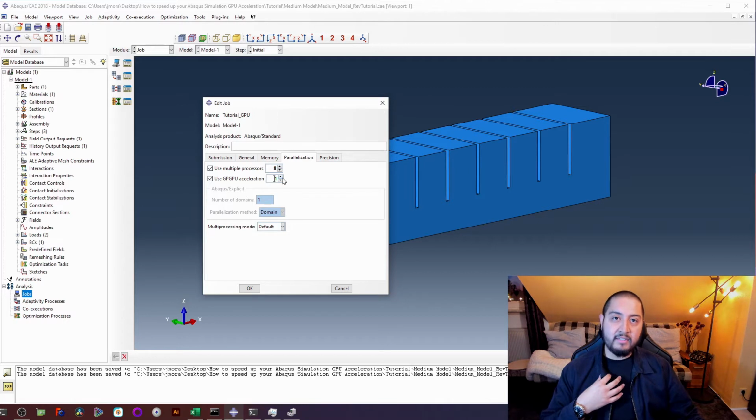For my tests and for my research and experience, I have tested many graphics cards from AMD and from Nvidia, and I can always recommend, by my experience and by the tests that I have made until today, using Nvidia graphics cards that are capable of double precision compute capabilities.